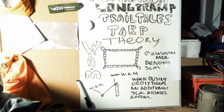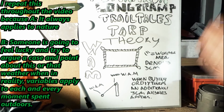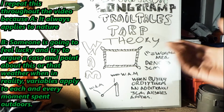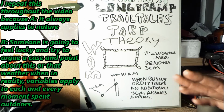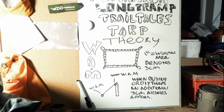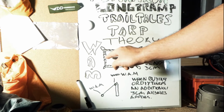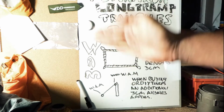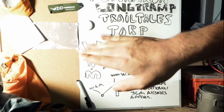As I said, variables: wind blows at a different angle, brings in debris at a different angle, rain drips at a different angle, different wind speed, all that stuff. These are all different variables I can't control, you can't control, science can explain, but we can't control those. What we can control is our tarps. And as I said, these edges are actually wasted because they're not actually covering you. They just sort of dangle there. They're either hitting the ground or touching the air, right?